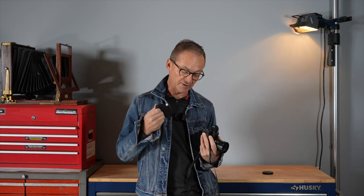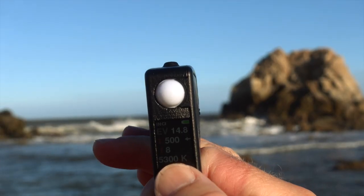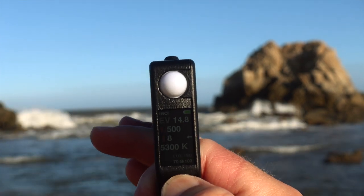So I'm wondering if a meter like this would be better served as a traditional meter where it's wrapped around and hanging off your neck. That might be a better way of working, but when the light is changing, it's kind of nice to have it really close to you and available to take a meter reading really quickly.